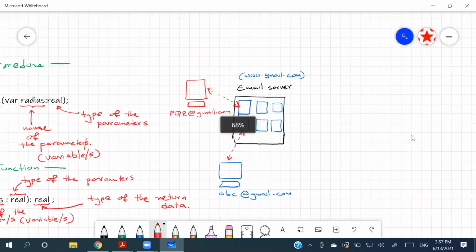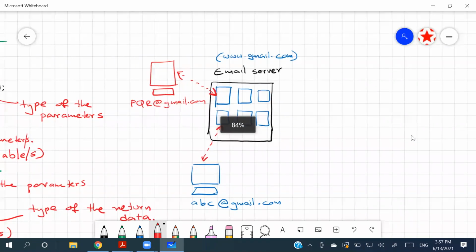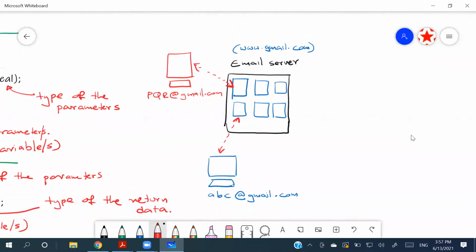Now consider the situation when you are sending an email from one place to another, from one sender to another. Let's say abc@gmail.com needs to send a mail to pqr@gmail.com, right? The flow is easy for them.